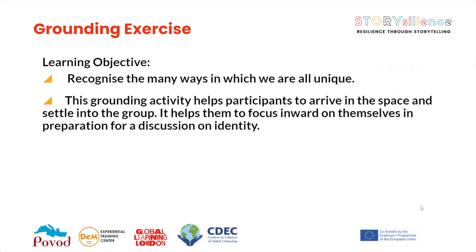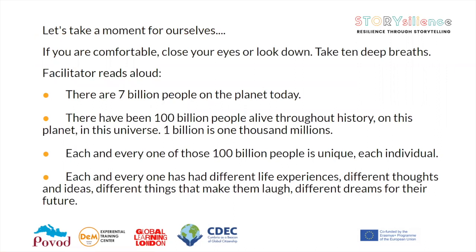The facilitator will read the next slide in total. You can ask your students to sit down on the floor or in a circle, or they can stay wherever they are. Let's take a moment for ourselves. If you are comfortable, close your eyes or look down. Take 10 deep breaths. And while your students are taking their 10 deep breaths, the facilitator will read aloud.